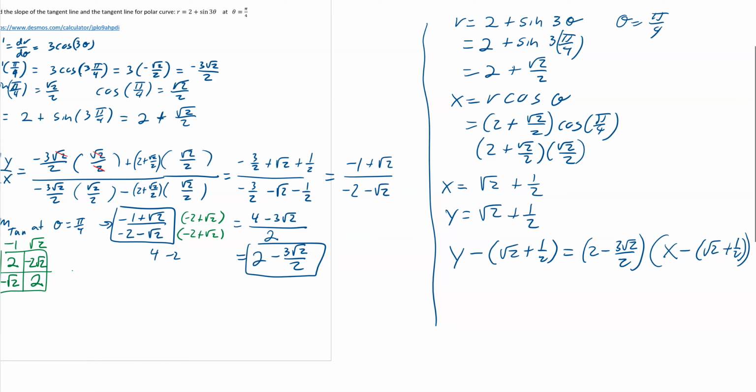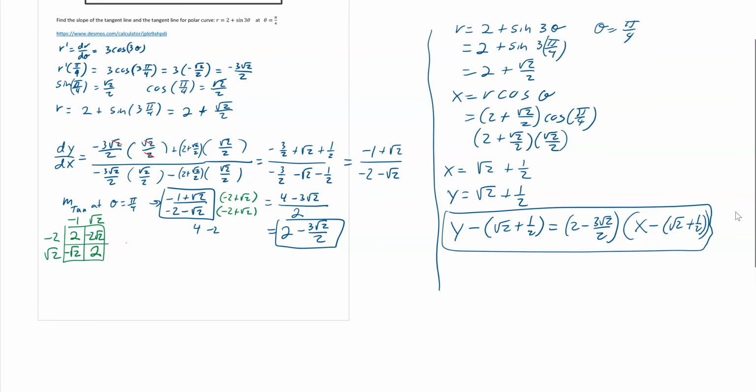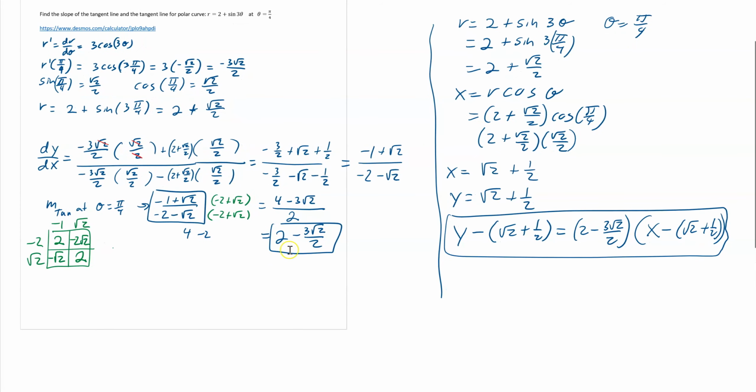There we go. I mean, yeah, we can distribute this and then distribute this and then FOIL all that out and then subtract each of these and get something a little bit nicer. But it's our equation of the tangent that we were looking for and asked for. I don't know why I wanted to know that, but there we go. So there's our slope. That's the main thing to find.